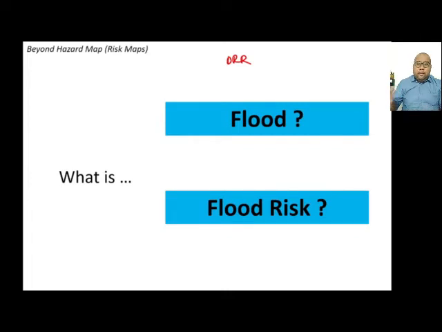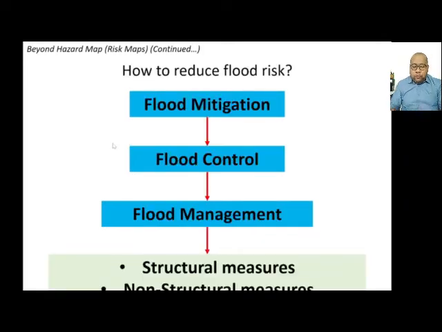Okay, floods, you know. There is a flood when there is an increase of the water level over the river, and in some cases the water level increases until it overflows to the low-lying areas. So that is what we call floods. And then for the flood risk, it is the risk due to the flood, risiko banjir. So how do we reduce the flood risk?